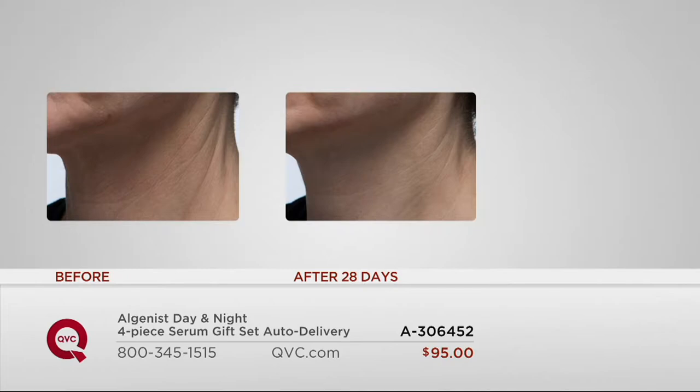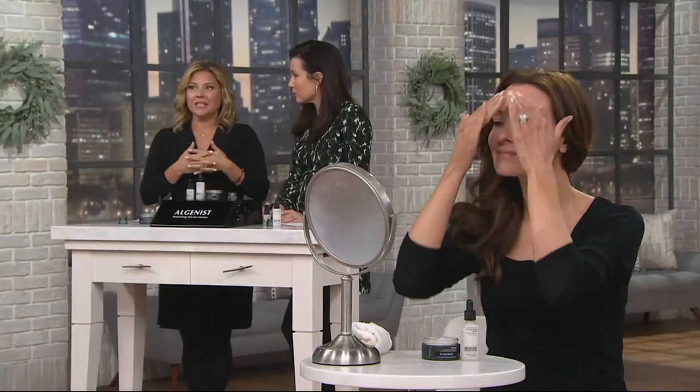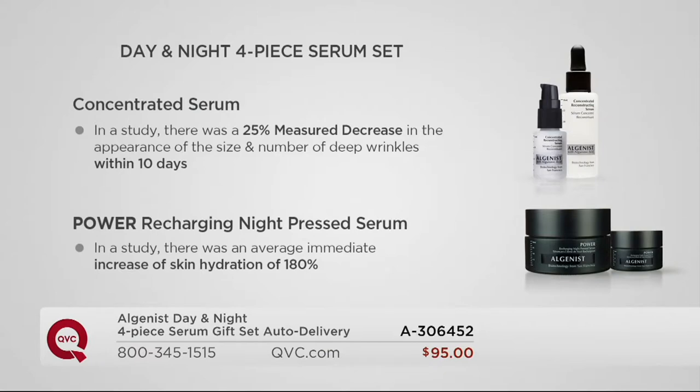We've aimed to pare down your routine. If you're a skincare minimalist looking for wrinkle reduction, hydration, one step in the morning and one step at night — these are the two products I'd recommend. Alguronic acid is a patented molecule we discovered — it is with Algenist and Algenist alone. Algenist means 'the genius of algae.' We are microalgae experts and we changed the game of skincare, accelerating the time at which you can see results to 10 days, thanks to Alguronic acid, which is the key core technology in both formulations.